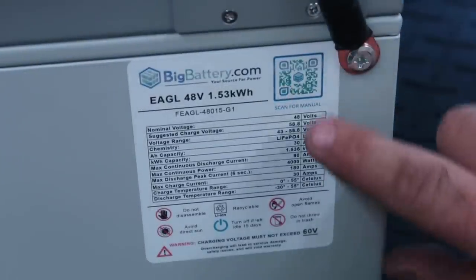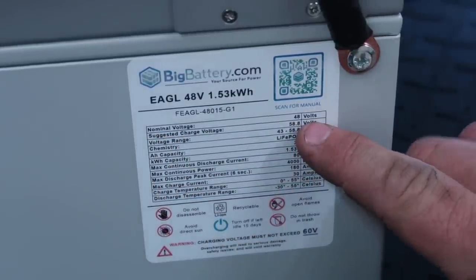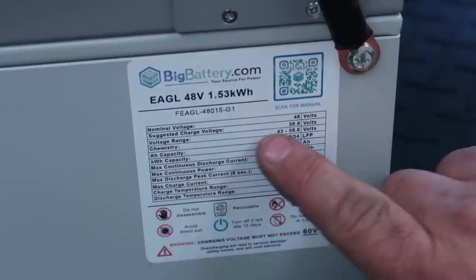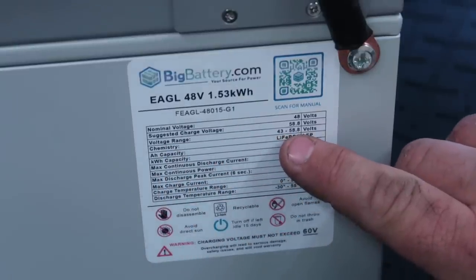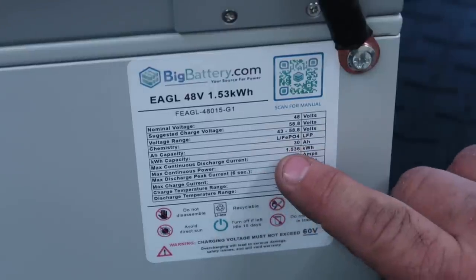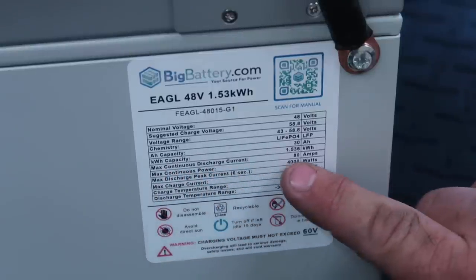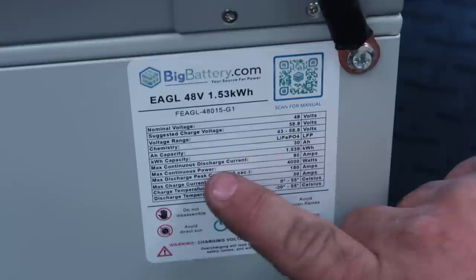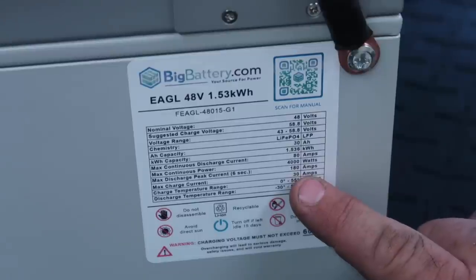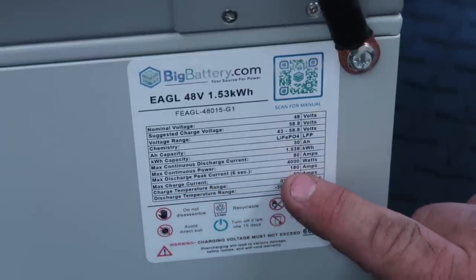So on this battery here, they list some features of the battery. You have your nominal voltage, which is 48 volts. Suggested charge voltage, 58.8 volts. Voltage range between 43 and 58.8. You have 30 amp hours of capacity. You have 1.536 kilowatt hours. The max continuous discharge current is around 80 amps. The max continuous power is 4,000 watts. The max charge current is 30 amps. The max discharge peak current for 6 seconds is 180 amps.